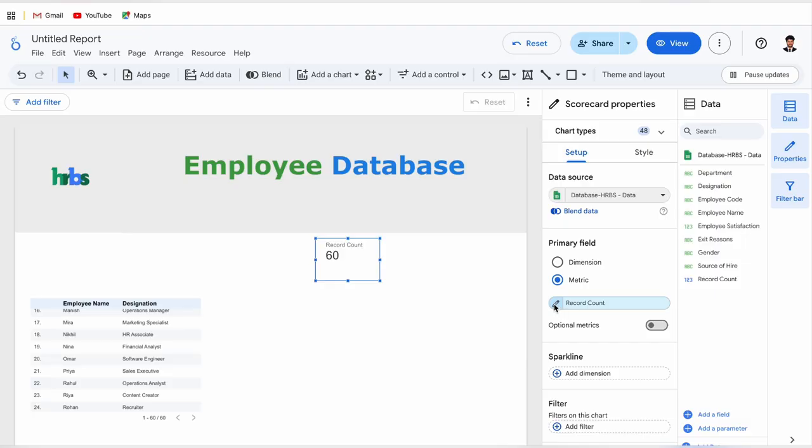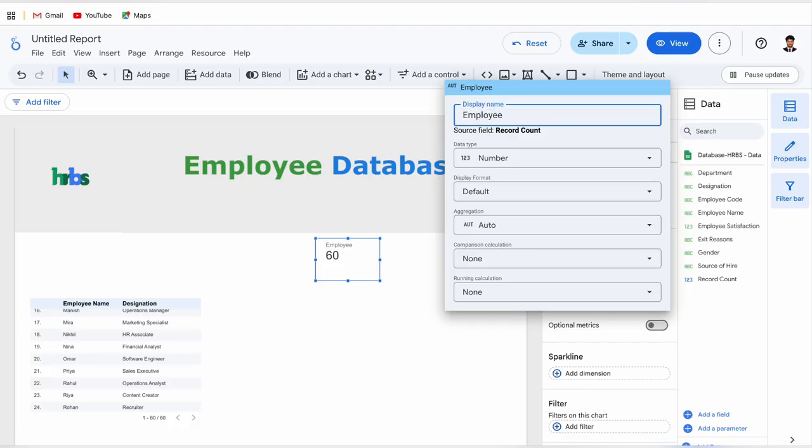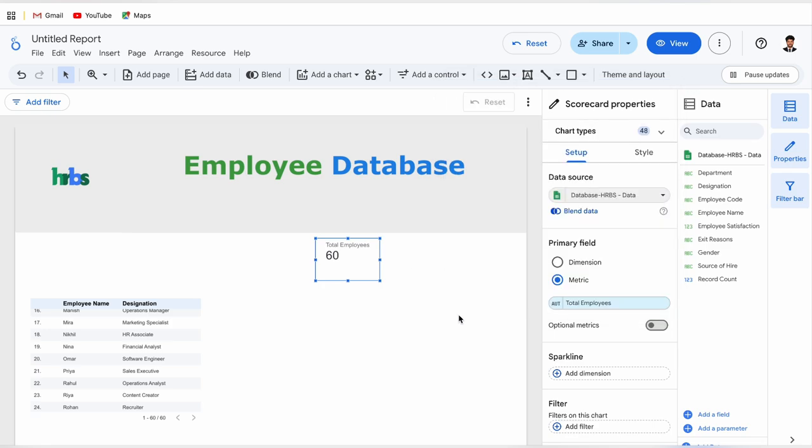For that, go to this pen option, click on it, and edit it into total employees. So this is the total number of employees we have hired, and some of the employees are not in the organization. That we will have to figure out. Here we haven't changed anything in the record count because it is the total number of employees who have been employed in our company.